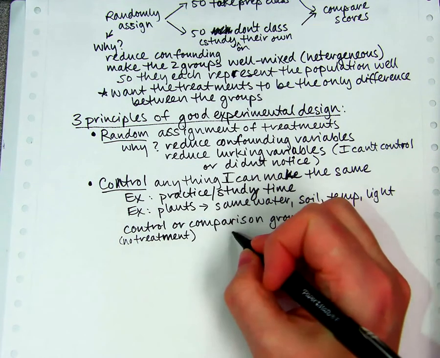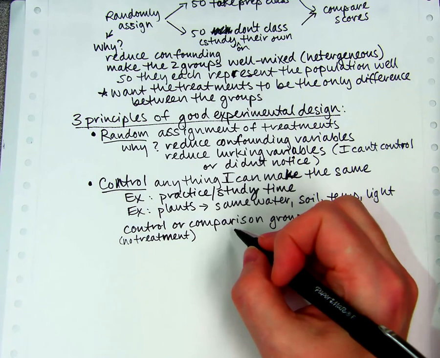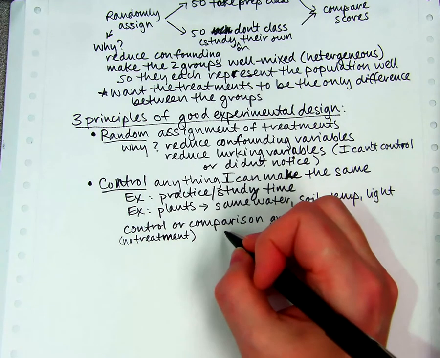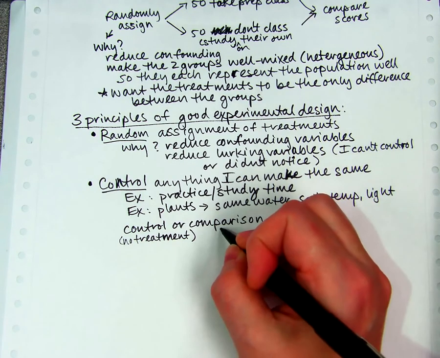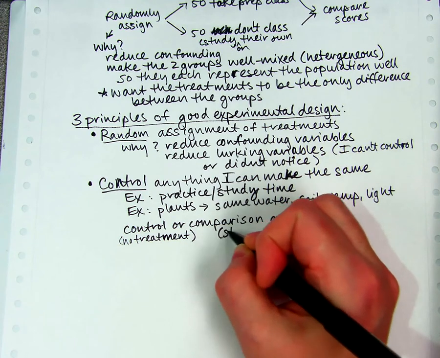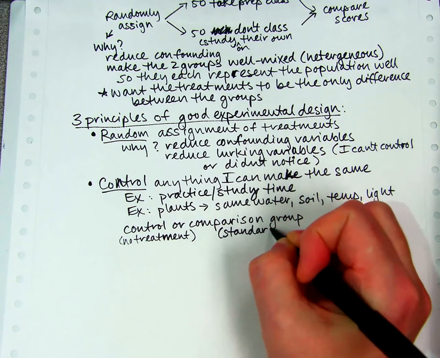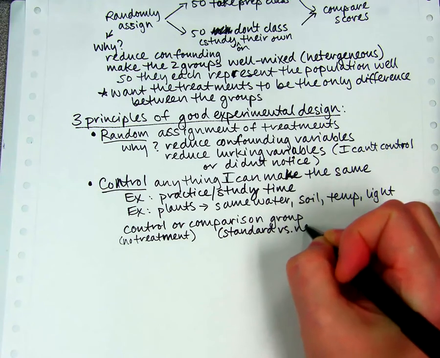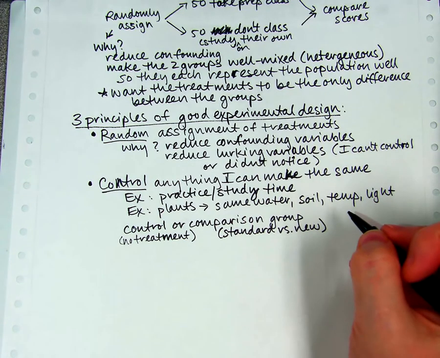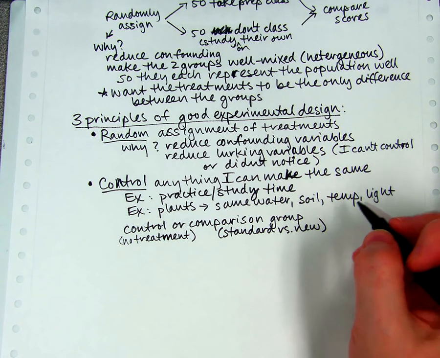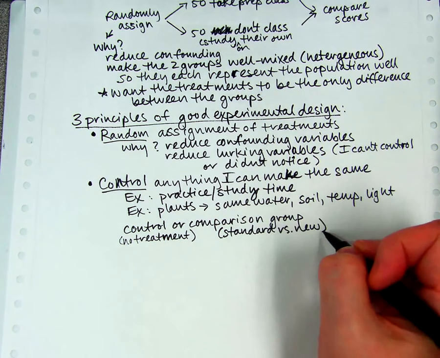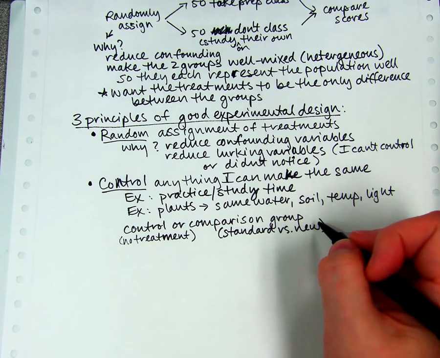A comparison group is used if you have an old way and a new way and you want to compare them. This is done all the time with medication tests. You might have the standard medication that you've used for years versus the new one, and you don't want to have anybody go without the medication. That doesn't seem ethical, right? So you don't say, okay, you guys are going to have no painkiller for your headache and you guys get to have a painkiller. No, instead you take the old painkiller and the new painkiller and compare to see which one is better.